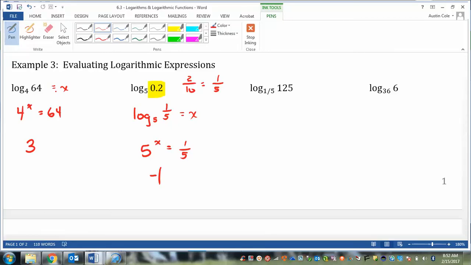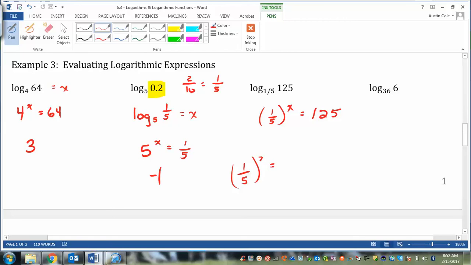Now I'll go over here. Log base 1/5, so this is going to be 1/5 to what power equals 125. Just so we are on the same page, if I take 1/5 to any power, let's just square it, what's my answer going to be? I square the numerator, 1 squared is 1. I square the denominator, 5 squared is 25. So if I square 1/5, or cube 1/5, or take 1/5 to the 4th power, it's always going to be a fraction like that. I don't have a fraction here, do I? What does that tell me about my exponent? It's got to be negative.